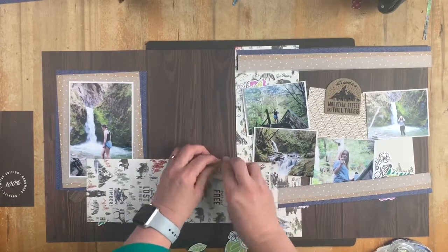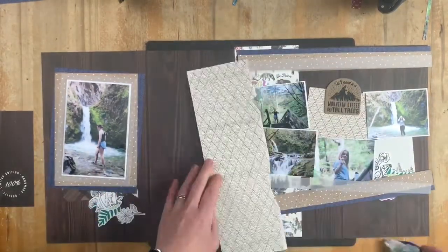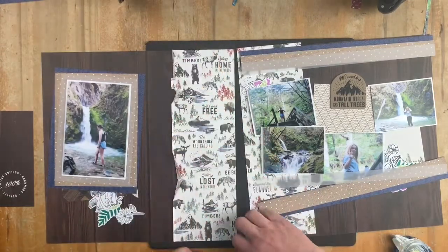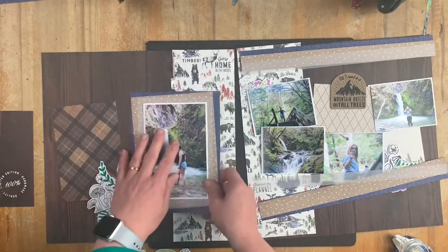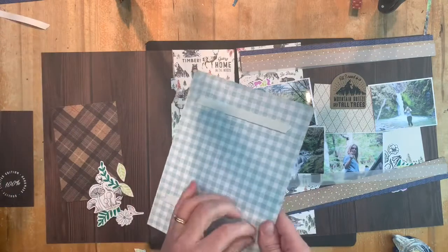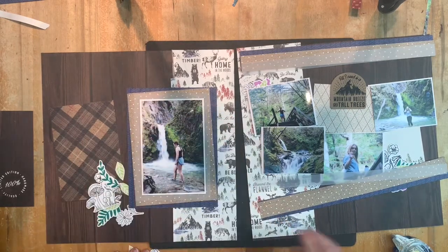Now I'm tearing up the feature paper from this Timber Collection - I just want to roughen it up and don't want those straight lines anymore. Like not having the photo straight up and down, I want this paper to be roughed up and have that messed-up effect as well. So just about ready to put those down - quite happy with how that messed-up bit looks - and peeling off some tape to stick these down.